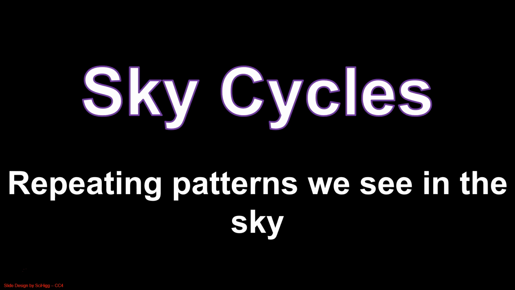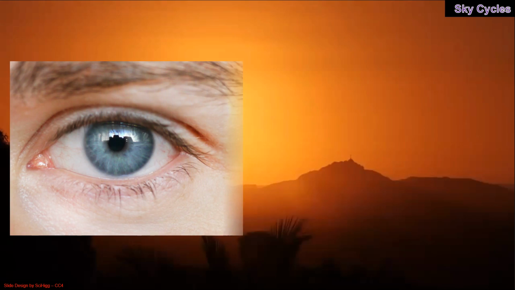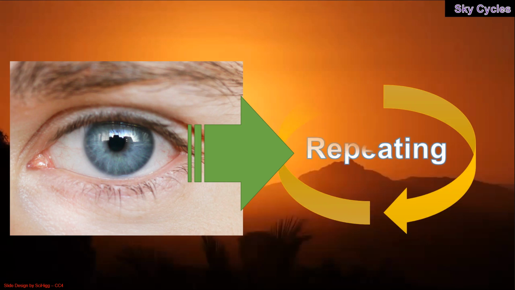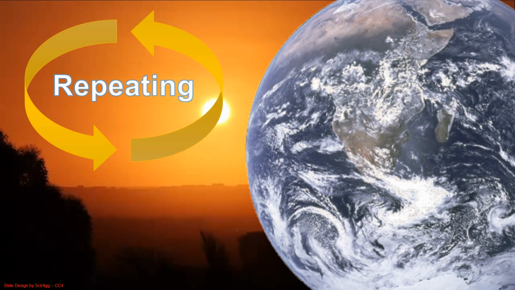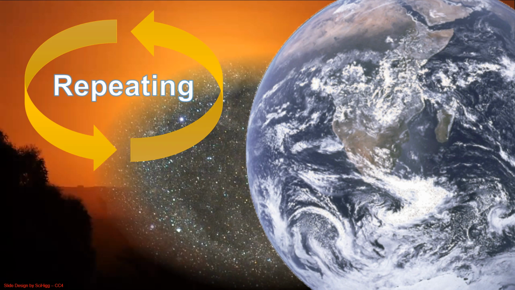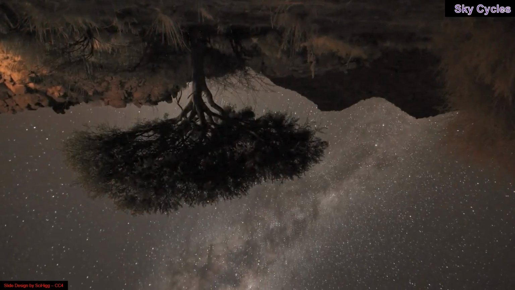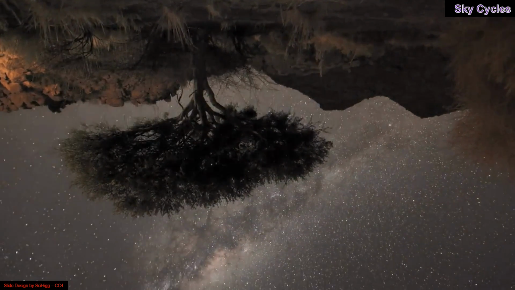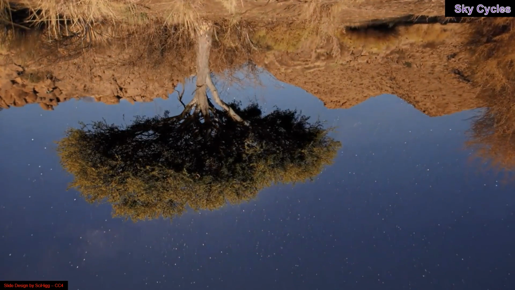Sky cycles: repeating patterns we see in the sky. When you look at the sky with your naked eye, sky cycles are those observations that happen over and over. They are repeating around the same time each day, month, or year. These repeating patterns are caused because we live on Earth and our perspective of the universe is limited by what we can see while living on our tiny mud and rock ball. The entire sky appears to be moving around us. It is this motion that made early civilizations incorrectly believe that we must be the center of everything.